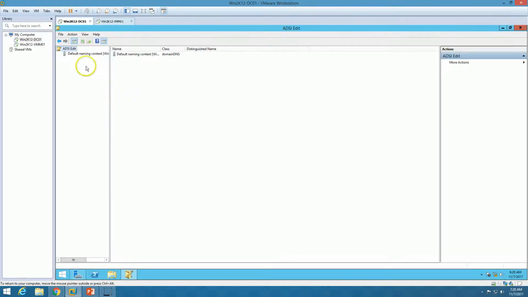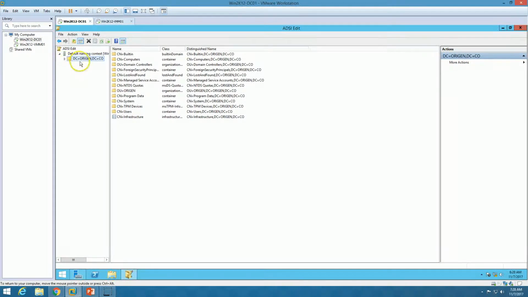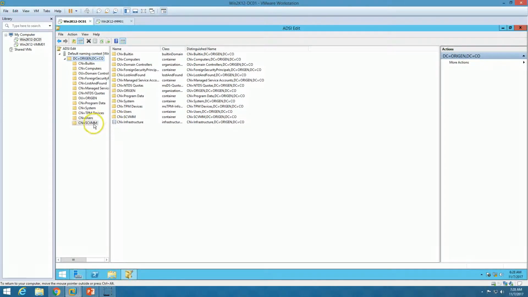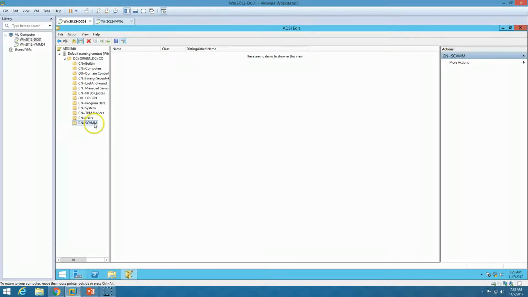Now you can see we are connected with this domain, which is origin.co, and I'm going to create a new container object here, and we have to select container. So I'm going to call this container VMM, or you can call it scvmm. Click next and finish, and now you can see we have the scvmm container here.